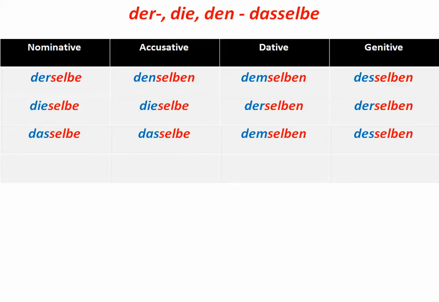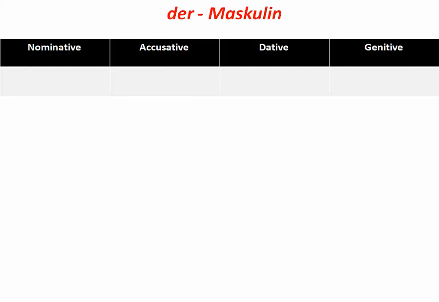And this may look familiar to you if you are familiar, for example, with the charts on definite articles and how they change. You are seeing der, die, das, and then in the accusative der changes to den, die and das stay the same, and in the dative der and das change to dem, die to der. So it's basically reflecting this change in the definite article, but using dasselbe or derselbe, dieselbe, depending on the noun that's following it. Dieselben, dieselben, denselben, und dann derselben. Okay, for masculine, let's break it down a little bit more here.